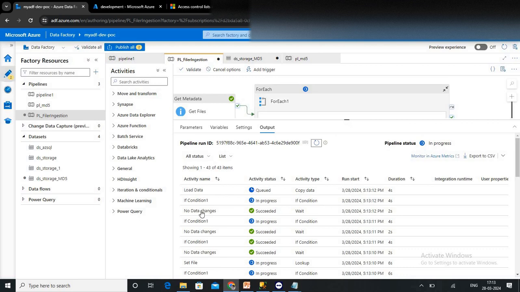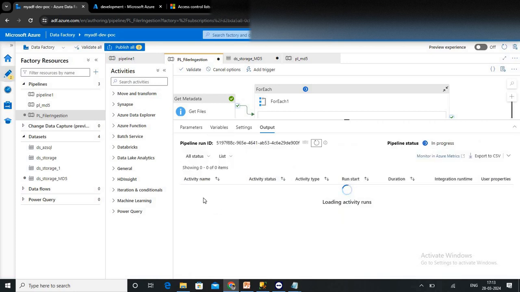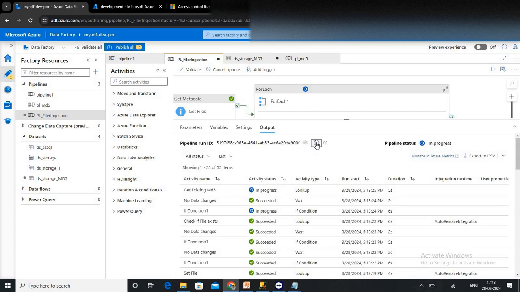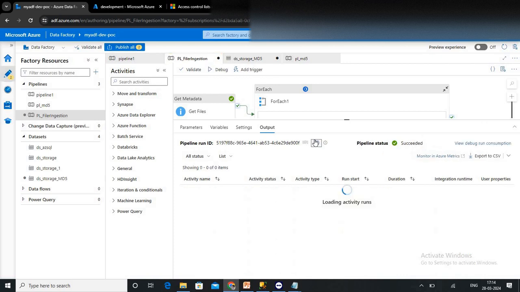See, there are a few files that are being skipped because there are no changes at all. And there is one data load, it has been picked up for the file which I just uploaded after the changes. All right, let's wait a few more seconds, it will be done. Pipeline execution is almost done.